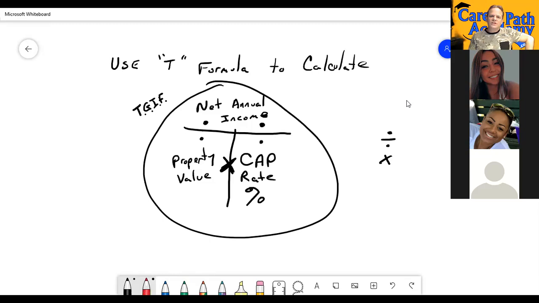Okay, so TGIF, it's the net annual income. If you're trying to figure out what the cap rate is on a property, you would take the net annual income, put that in the calculator first, hit the division symbol, and put in the property value, and you'd get the cap rate on the property. Or you could put in the net annual income divided by the cap rate to get the property's value. Or you could take the property value times the cap rate, which will give you the net annual income. So you need two of those three numbers to figure out the missing component, basically.